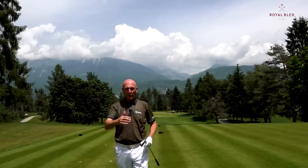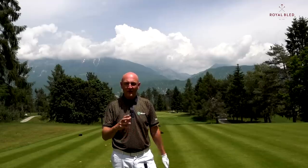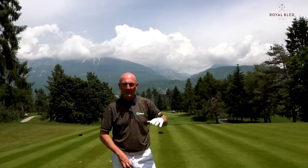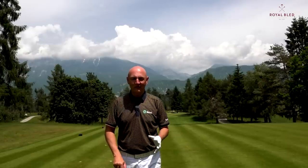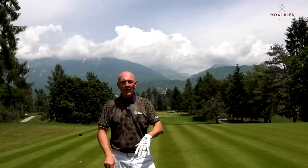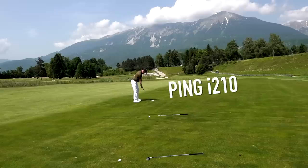Now, three shots hit, all at slightly different yardage, and to be fair to the i210, it actually seems to be performing slightly longer than the 33 degrees in terms of loft suggests. Just to see how those three finished: left with the i210, perhaps a little bit long, slightly down the right-hand bunker for the PXG 0211, but I think the number was right. And that final ball there with the G410 is about 6 foot from the flag. Good strike, good ball flight. It's clearly the longer out of these three clubs, but like I said, we pretty much expect that from the loft.